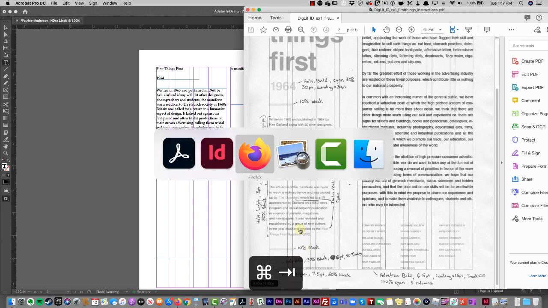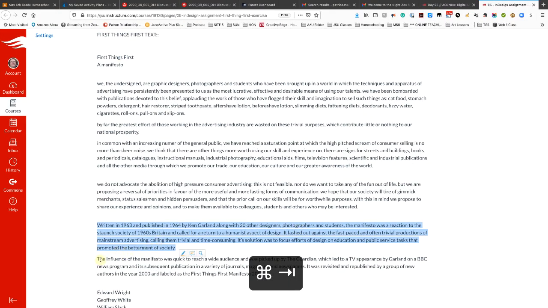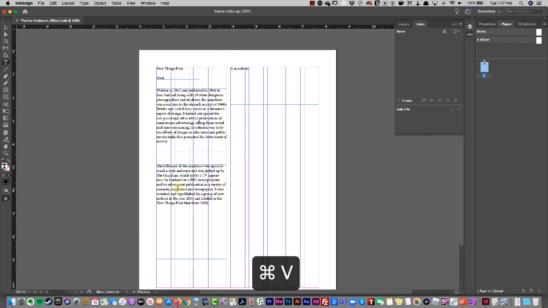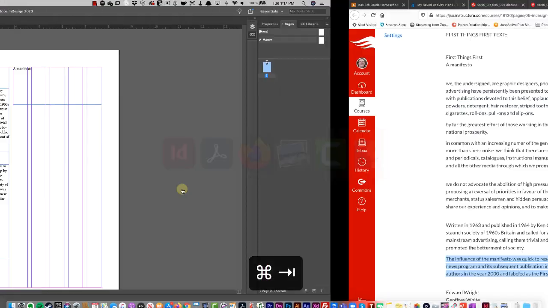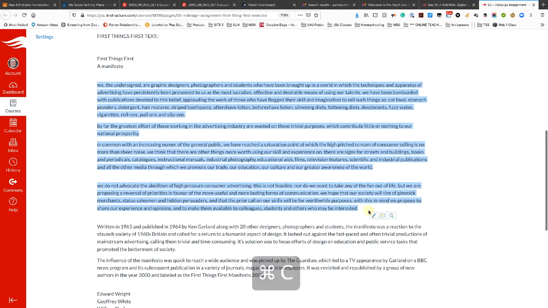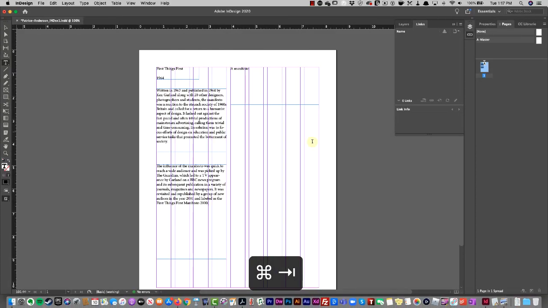So text box, text frames, like I was saying, in InDesign, everything is a frame. Your images go into frames, your text goes into frames. You're not really creating, you're just organizing things that you've already created. So I've already created this text and I'm just putting it in a text frame in order to organize it.